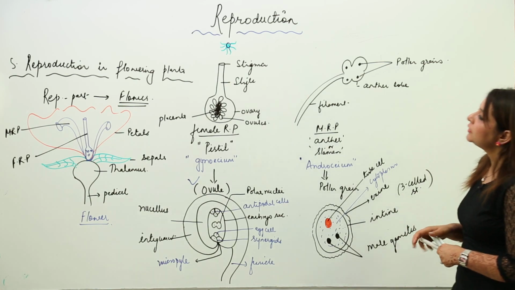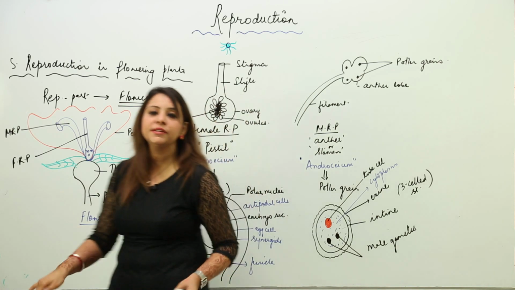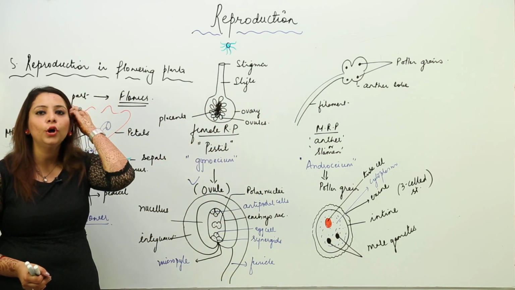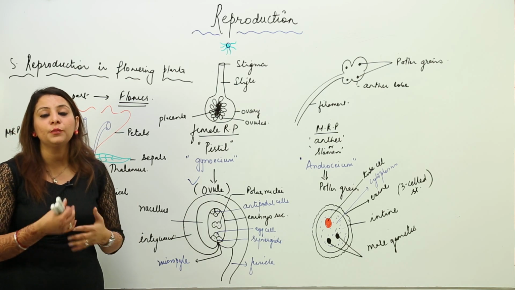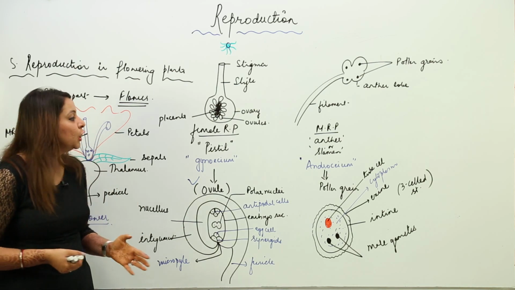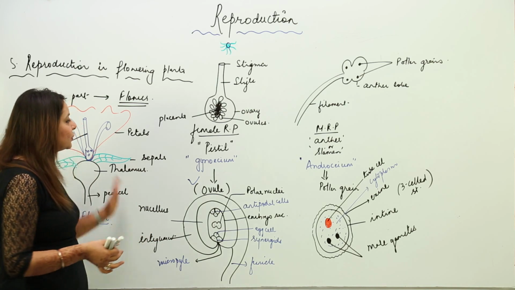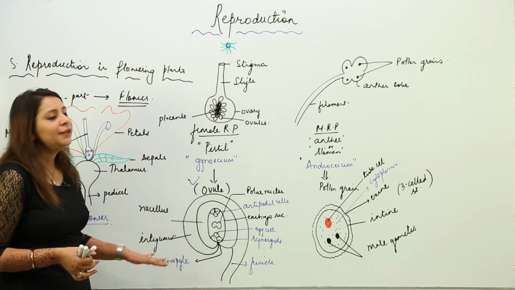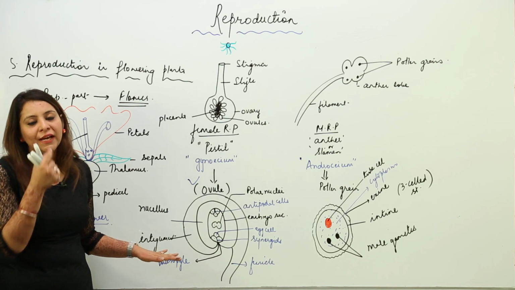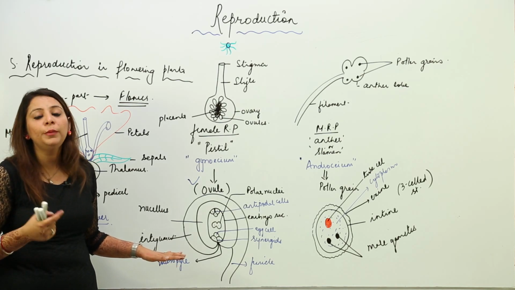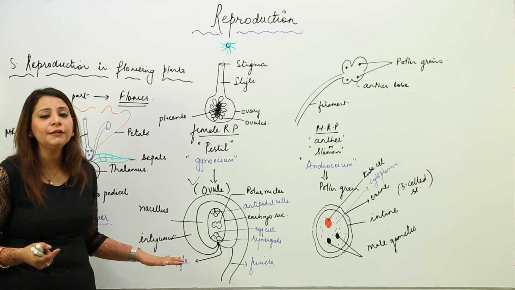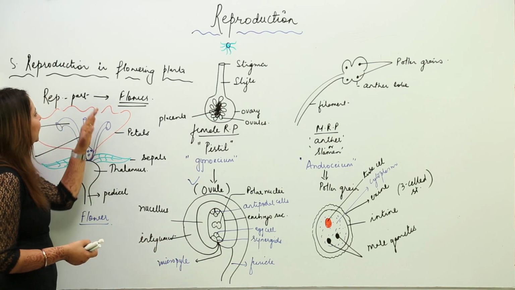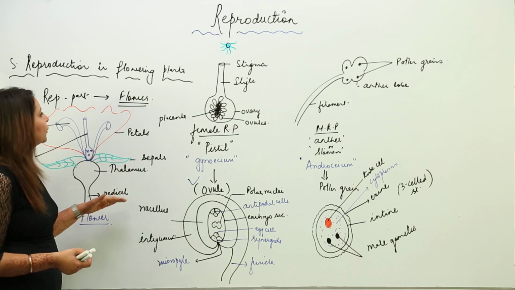Before starting with this answer, that is how sexual reproduction takes place, you should be thorough with these diagrams, because once you are thorough with them, only then can you carry out the process. So first try to draw these diagrams along with the labeling, because then you will be familiar with the terms we will be using and it will be easy for you to learn this answer. So these are the diagrams involved in the reproduction in flowering plants.